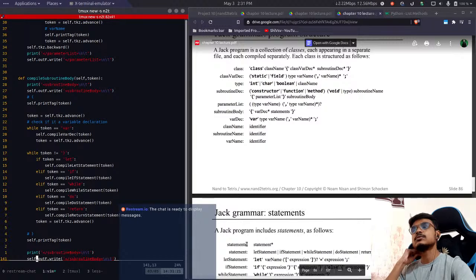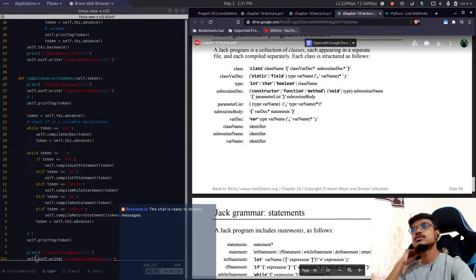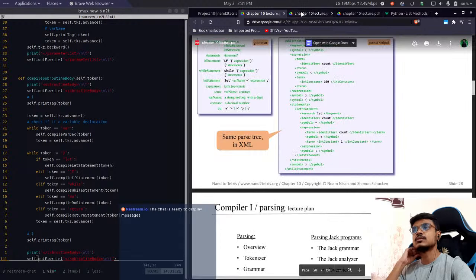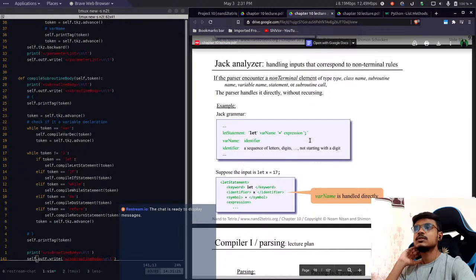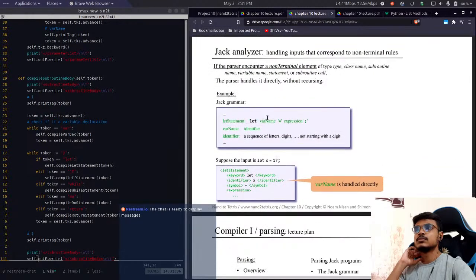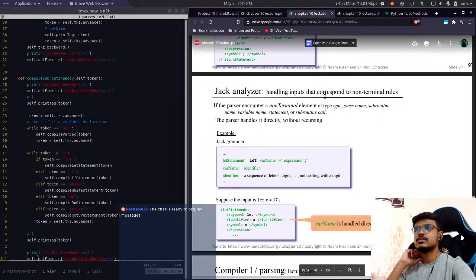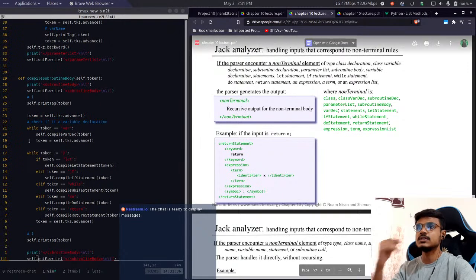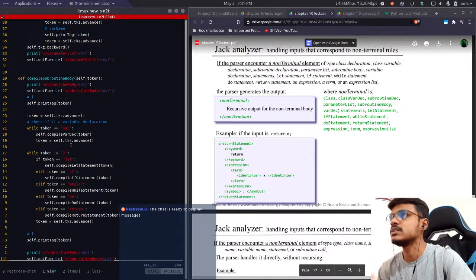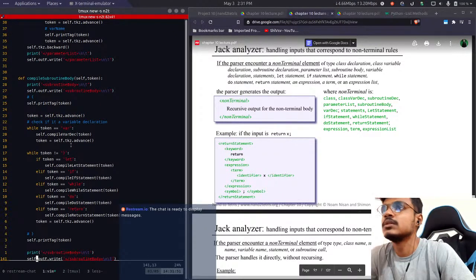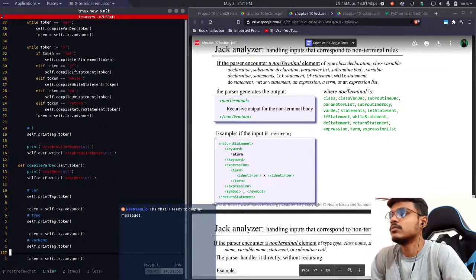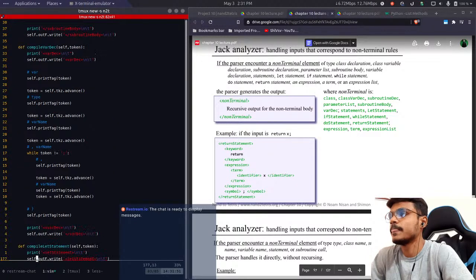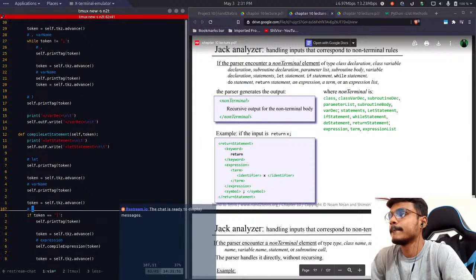Okay, we should have a separate statements method then in this case. According to the rules, the statements should be a non-terminal rule, right? Okay, it doesn't matter.